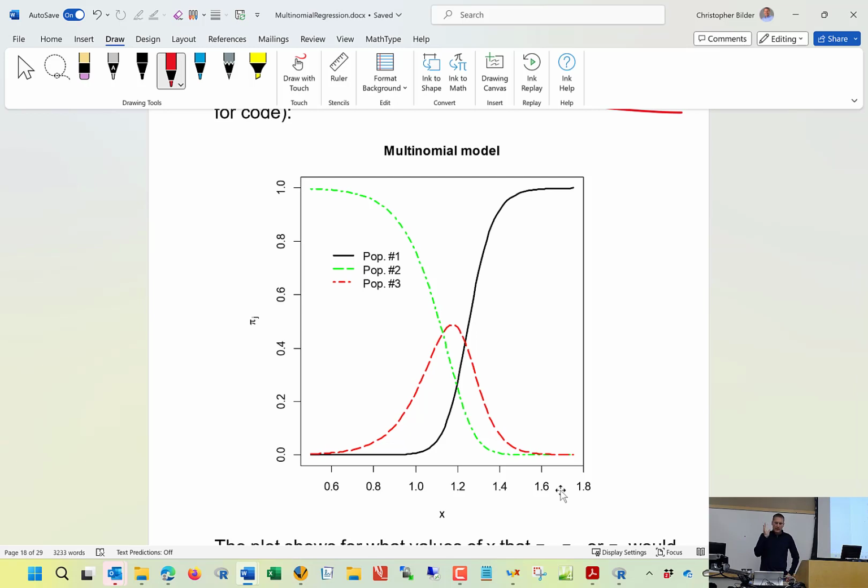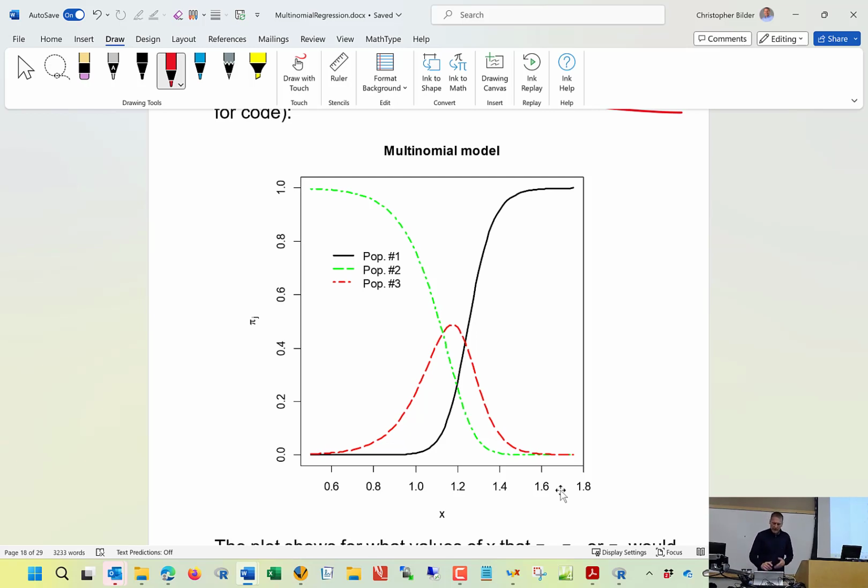On the y-axis, I have the corresponding pi. On the x-axis, this model only had one independent variable x. I've color-coded population 1 or group 1, population 2, and population number 3.